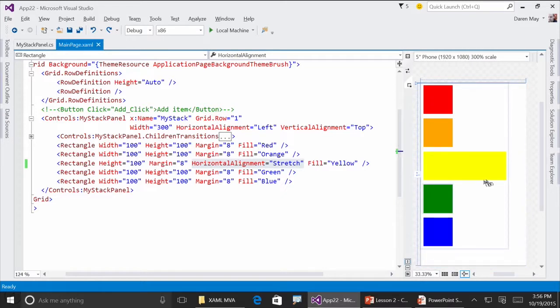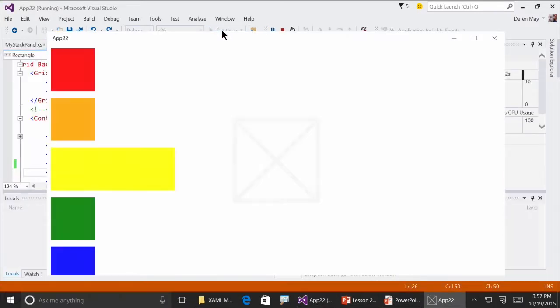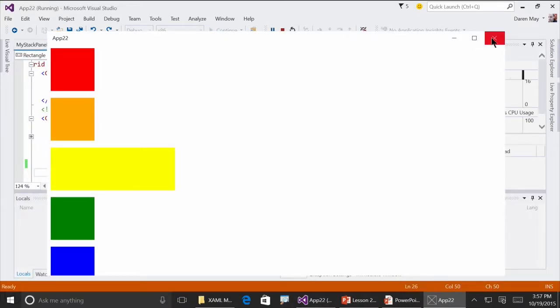So here we are, you can see it. This is the yellow one. You can see I colored it yellow, and you see it's as wide as the item is here. In fact, you can see it's even clipped here because something to do with the grid is causing that to happen. It's probably because it's constrained, yeah. Absolutely. I'll go ahead and run it just to prove this sort of thing can work. Very nice. Just the way you would want it.